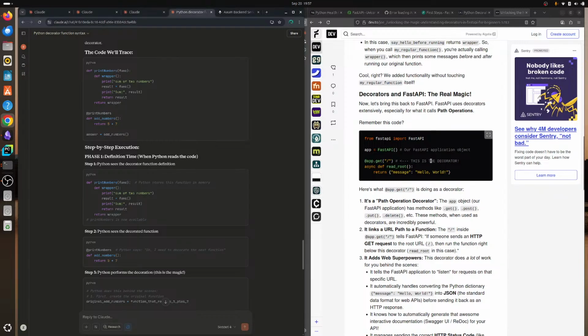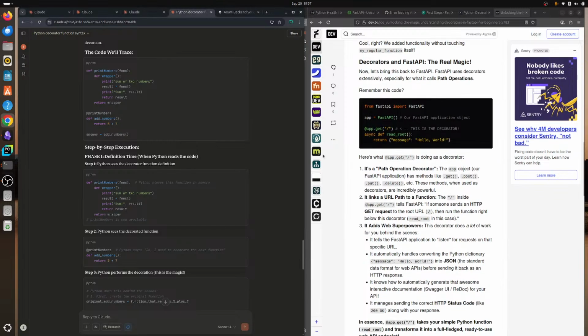Understood? Now let's go to FastAPI. We called it a path operation decorator, because this slash, obviously, we know, what is this slash called? This is a path. It will get to some path, some files, some place. When we call it, it will go to specific pages or do some operations. Let's understand this. What is this slash? Let's search about what is this slash. What is the path?